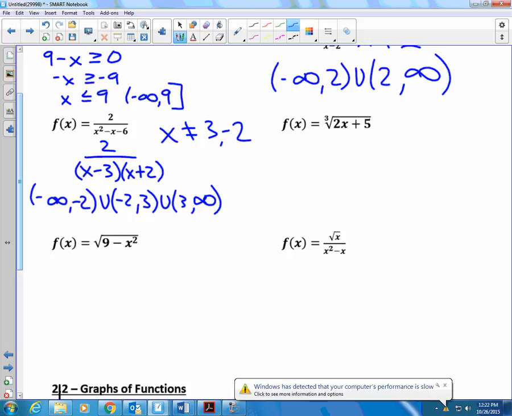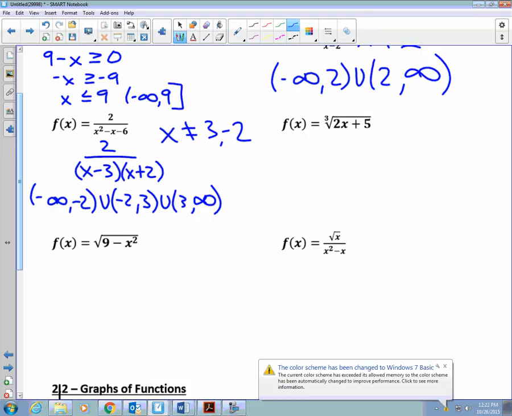All right, next one. What's different about the next one? It's a cubed root. Now, here's where you really got to put your thinking cap on. Can you take the cubed root of a positive? Cubed root of 8 is 2, cubed root of 64 is 4, cubed root of 125 is 5. What's cubed root of 0? What's a cubed root of negative 1? Negative 1, because negative 1 times negative 1 is 1, times negative 1 is negative 1. What's the cubed root of negative 27?